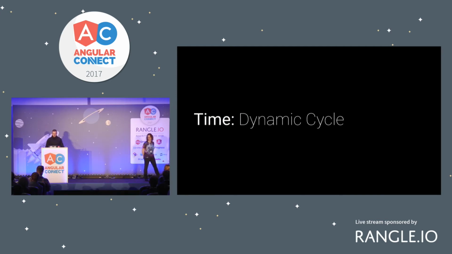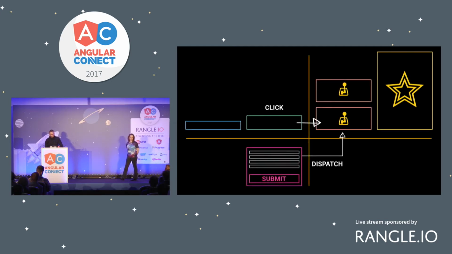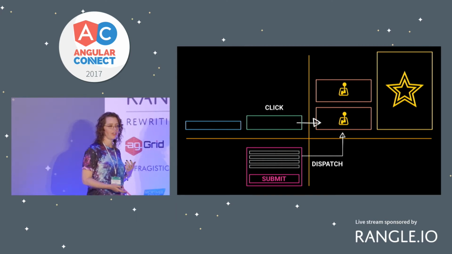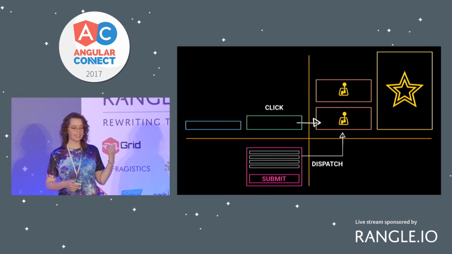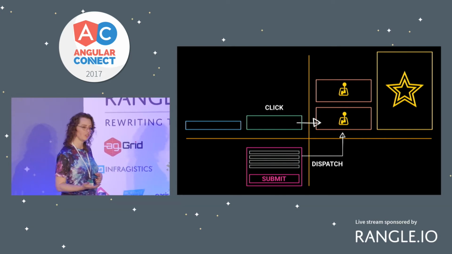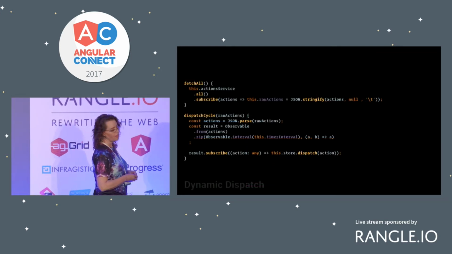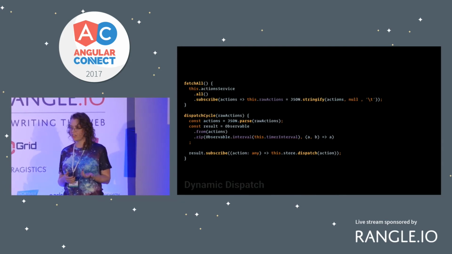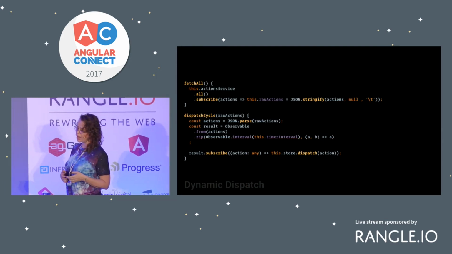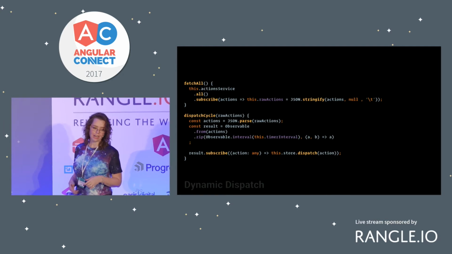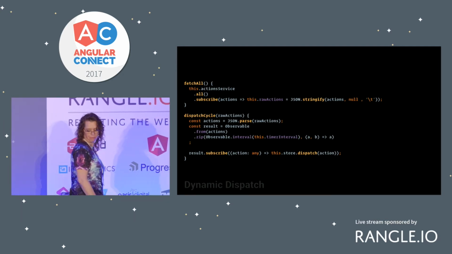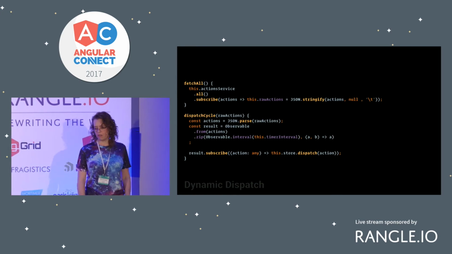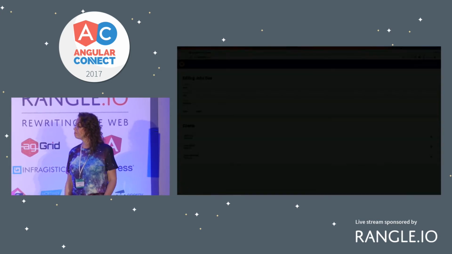And now I bet you can guess what we're going to do in the dynamic cycle. We dispatch a whole cycle of actions with just one step. If a user event is an action, then a user session is a collection of actions. So in this dynamic cycle, we would represent a user session. This fetch all is similar to the fetch function, except that it retrieves multiple actions rather than just one. And dispatch cycle, just like it sounds, will cycle through each action and dispatch them. Notice we see interval again here because we're playing with time.